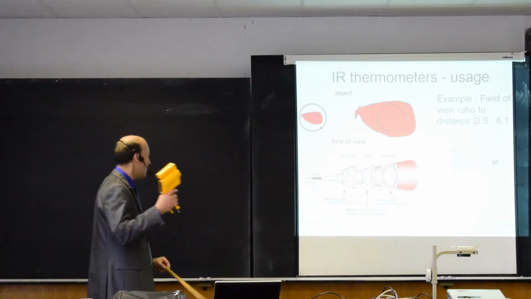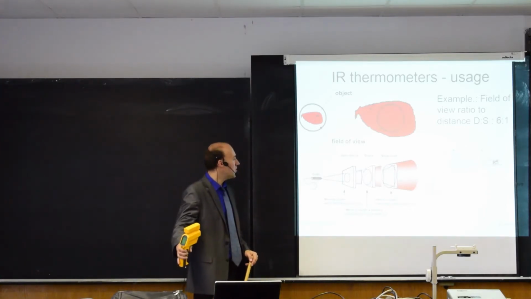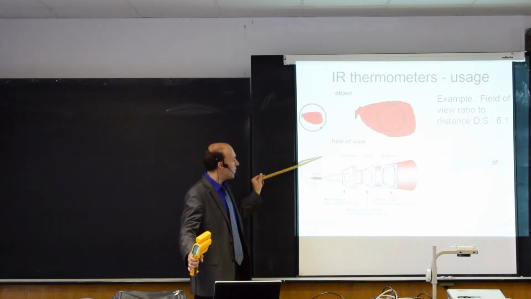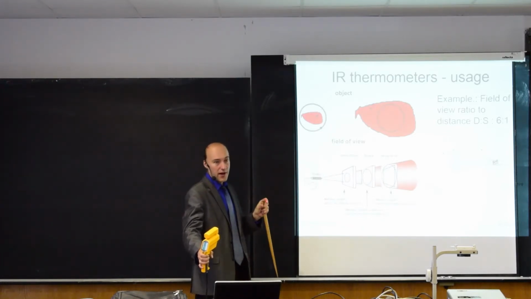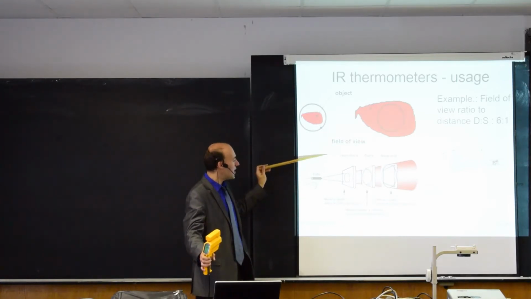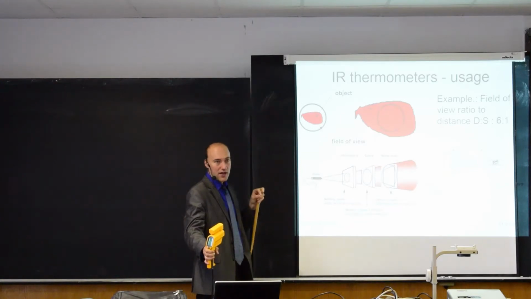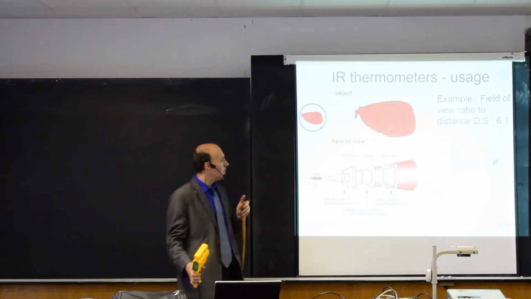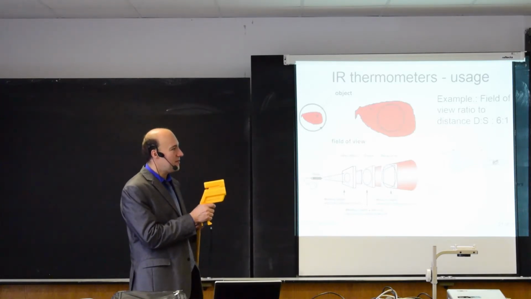I can show it to you here. This thermometer, for example, is showing you the field of view with those three dots. The dot in the middle is showing me the center of this area, and the dot over here and over here is marking a circle where this is measuring. So, for example, if I would do this, then okay, I'm measuring the temperature on the wood.